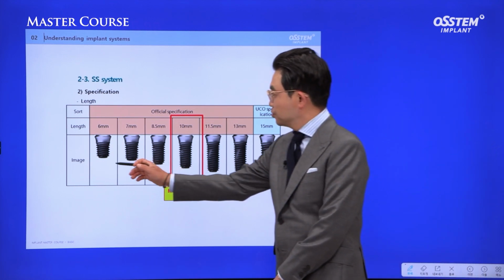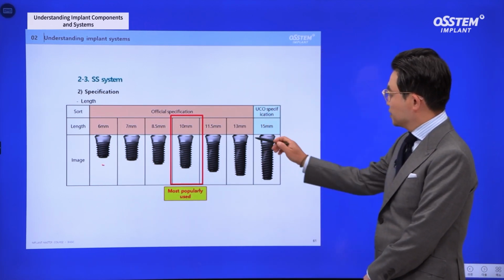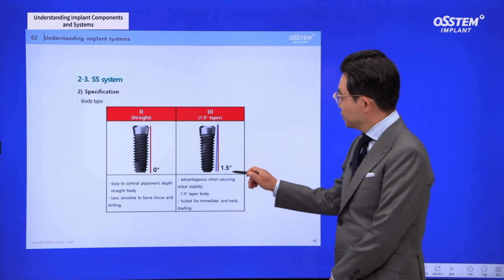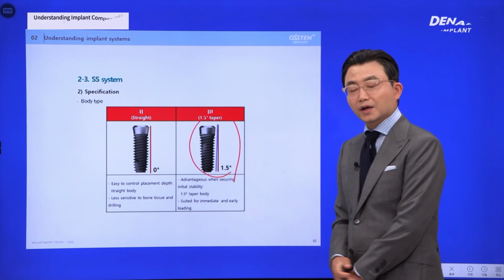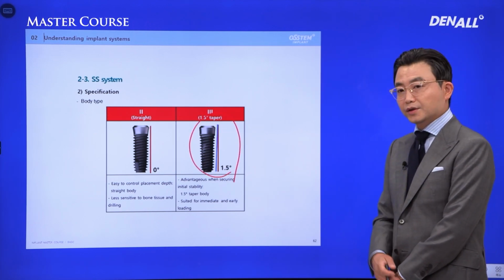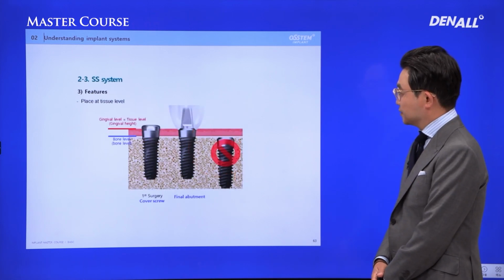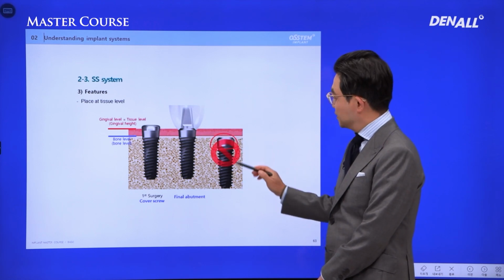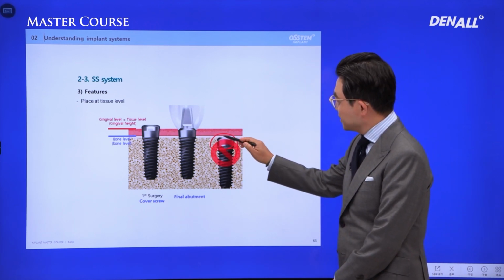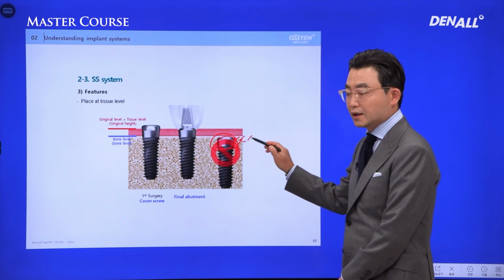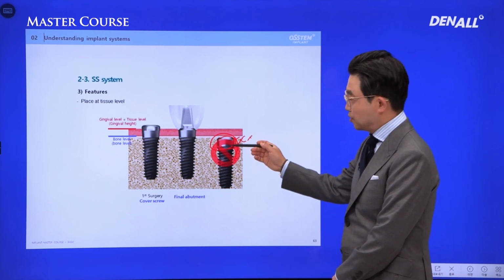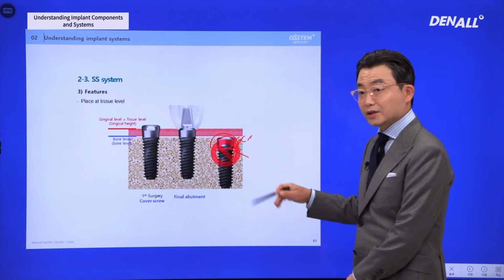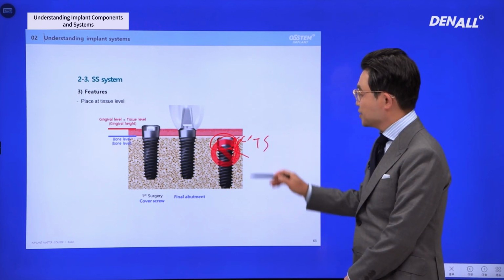So in terms of length, you have from 6 millimeters available and up to generally 13 millimeters. Again, recently, 3-line adequate tapered systems are easier in terms of placement. Now for the SS system, you don't place it at the bone level. If you place it at the bone level, then this polished surface does not integrate with the bone. So there is no reason to go deep. If you inevitably have to go deep, then you should not opt for the SS system, rather use the TS system.